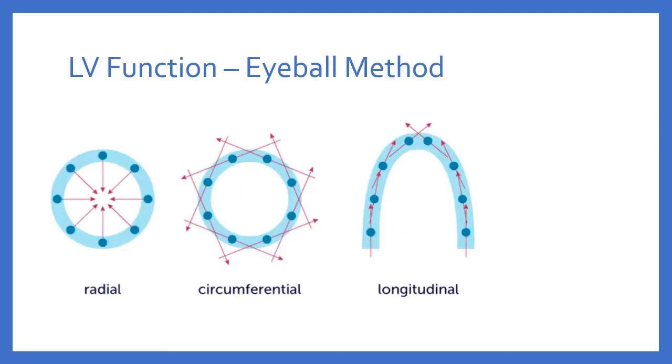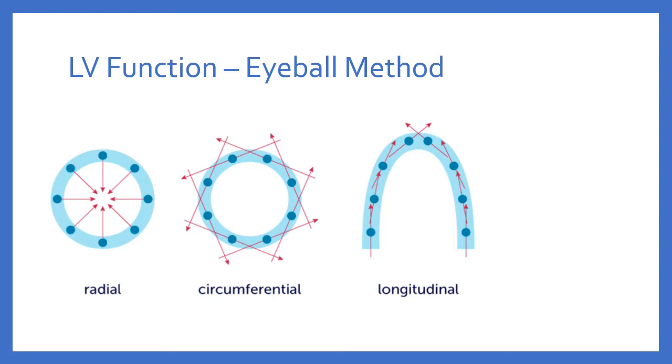To help you conceptualize how the left ventricle functions, you should think about contraction in 3 different motions. First of all, the left ventricle contracts in a radial motion so that the walls move directly towards the center, but it also contracts in a circumferential motion so that the myocardial fibers move circumferentially, almost in a twisting motion to create contraction. And lastly, with the left ventricle, there's a longitudinal motion of contraction where the base of the heart moves toward the apex to pump blood out.